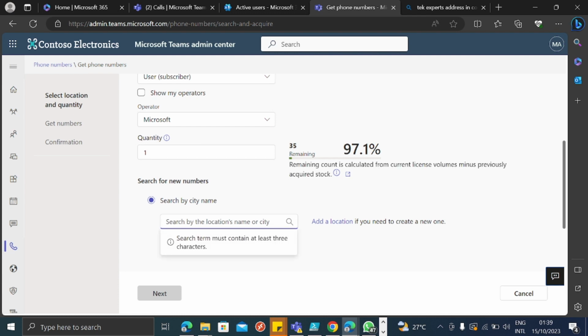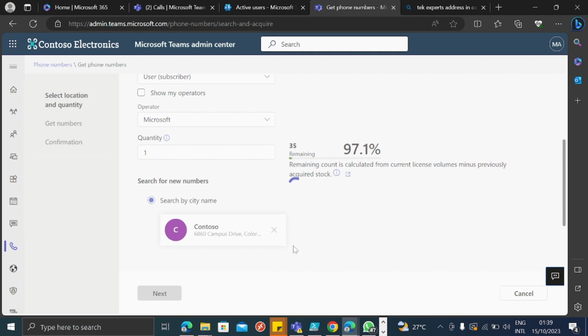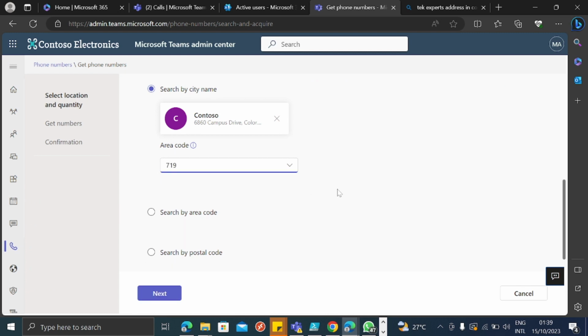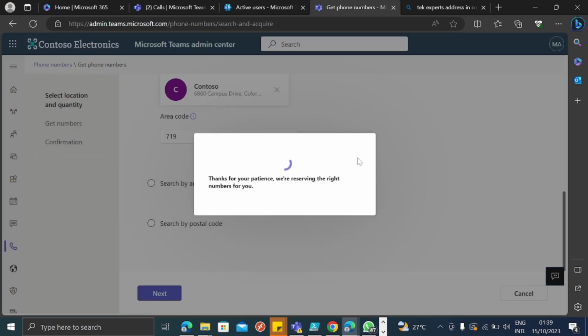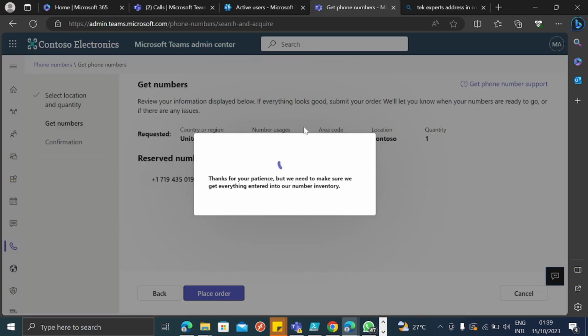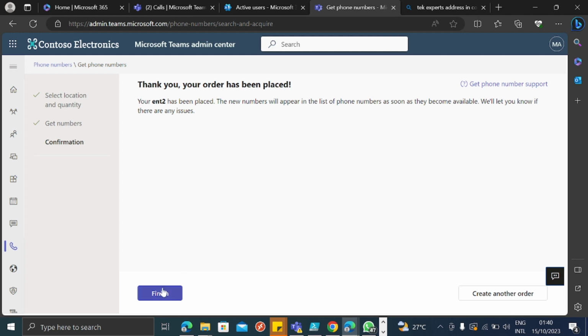Okay, so I'll just come to my emergency address and just do maybe the other address. Let me now use the Contoso address. I didn't type that, didn't click that, select, yep. So that's going to come, and then yep, I will just choose the area code, and then next. So that's going to give me the phone number in a bit. Excuse me. So that's coming up. While that is coming up, okay, just wait, and let's just place the order, and then let's try assigning that phone number manually to that guy and see the issue we're going to have, because at this point that user has no usage location perhaps.